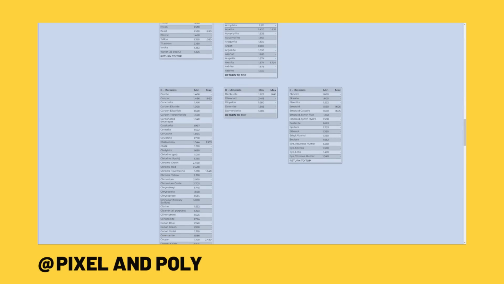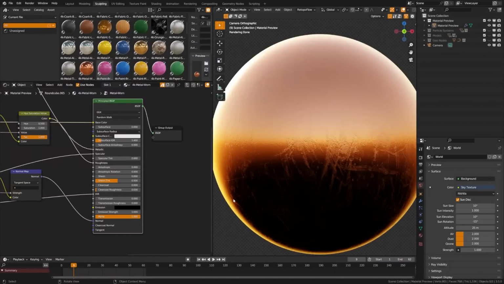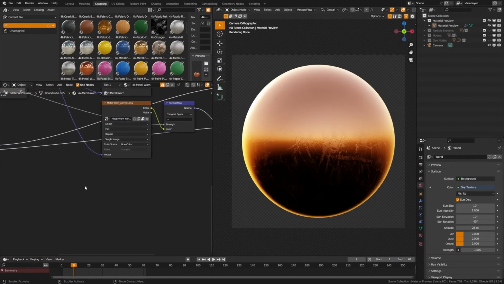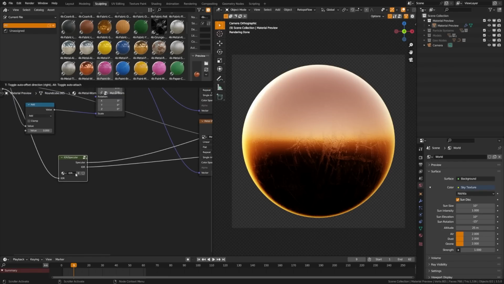Now, you may not find every material on here, and if you can't, it's probably safe to assume that you can leave the specular value and the index of refraction value at the default setting in the Principled BSDF node, and you'll most likely get renderable results. When I was creating this for all of my materials, I needed a quick way to do it. And the way I went about doing it was copying that formula from the manual into a little node.